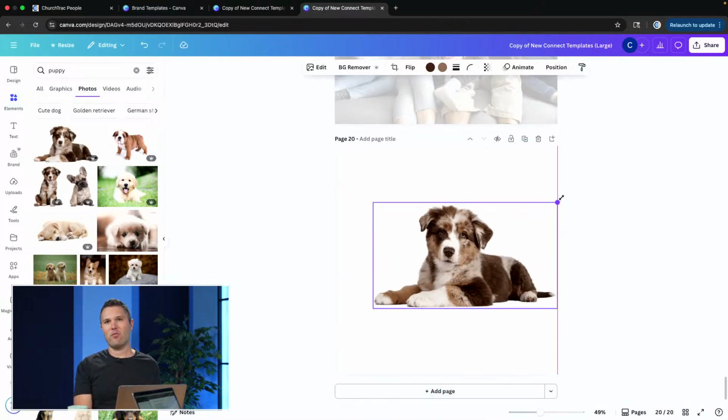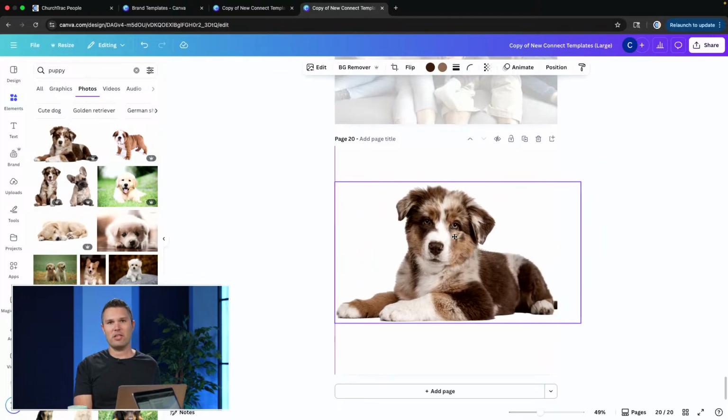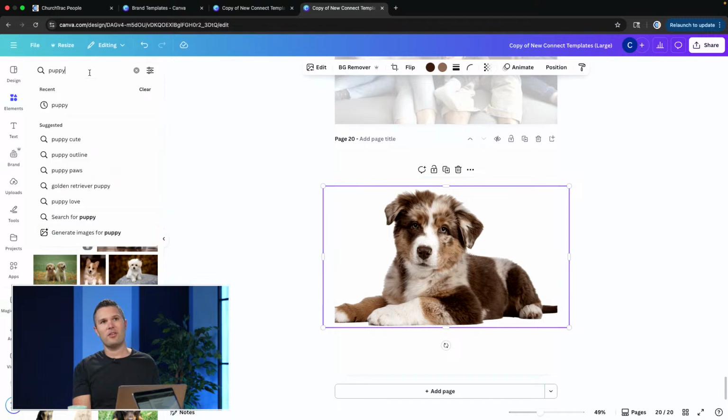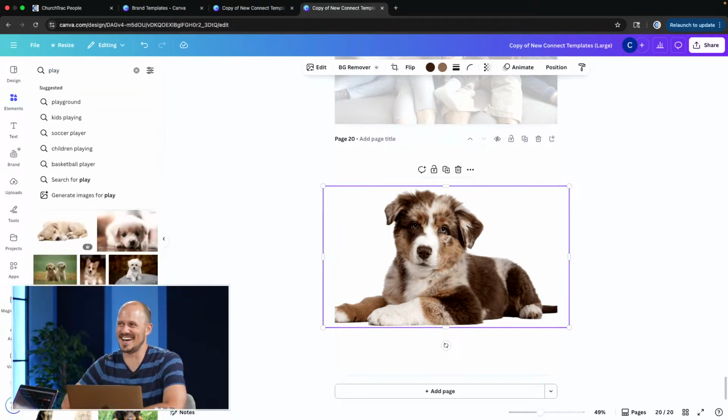This is the way to get your people. If you want your people to watch a video in your email, put a photo. You can put one of a puppy, but obviously you want to put a photo of maybe your pastor preaching or something from last week. I think they should just use puppies.